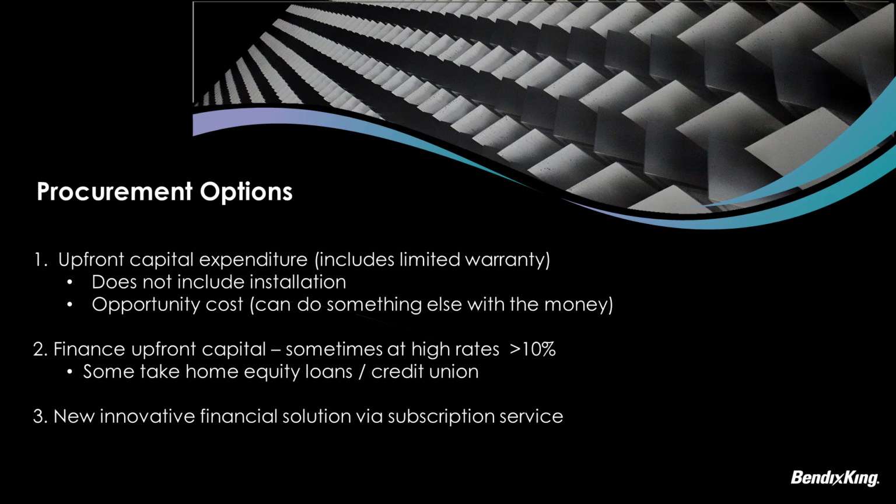Or the other way to do that, you can simply walk into a bank and try to get a loan for what you need. But remember, you need high value collateral to get the loan. You can also get unsecured loans, and if you do that, the interest rate is very high. And some financial institutions we spoke to limit their loans to 100K only. So if you're buying something that's 150K or over 100K, what are you going to do? And again, that's just for the price of the unit. As we'll see, it's not the end of the story here.